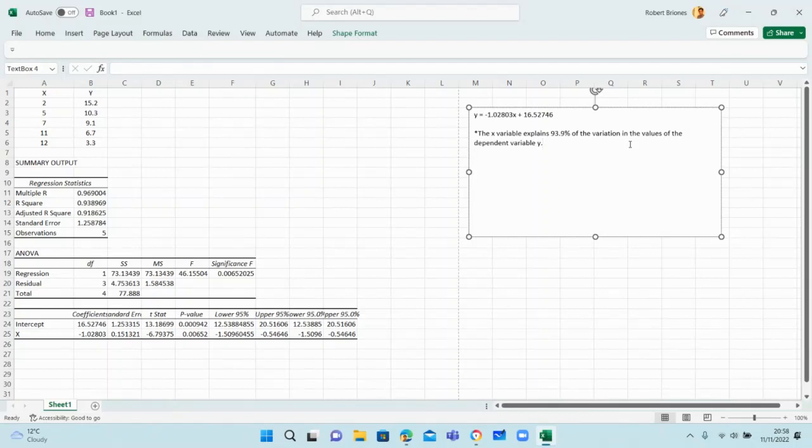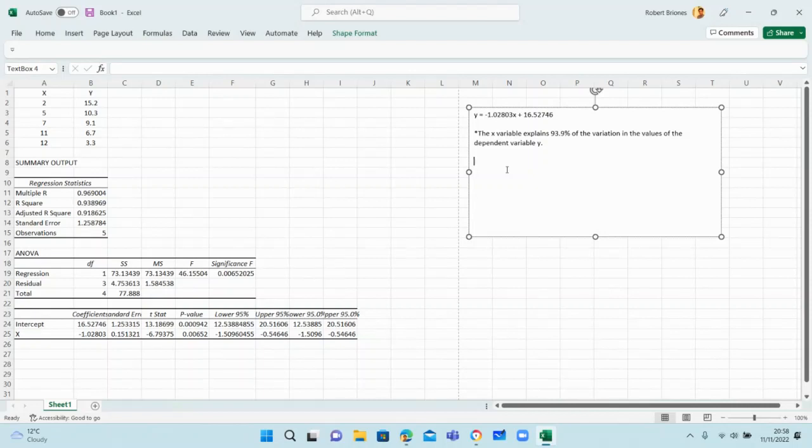And this is actually confirmed by the fact that if we look at the second part of the summary output, which is the ANOVA part, or the analysis of variance, we will notice that the significance F value is given by the value 0.0065225.